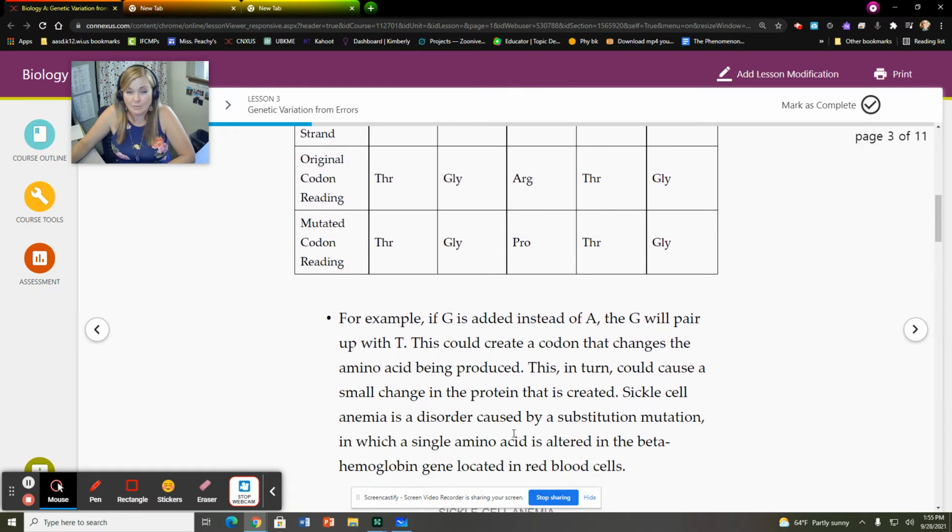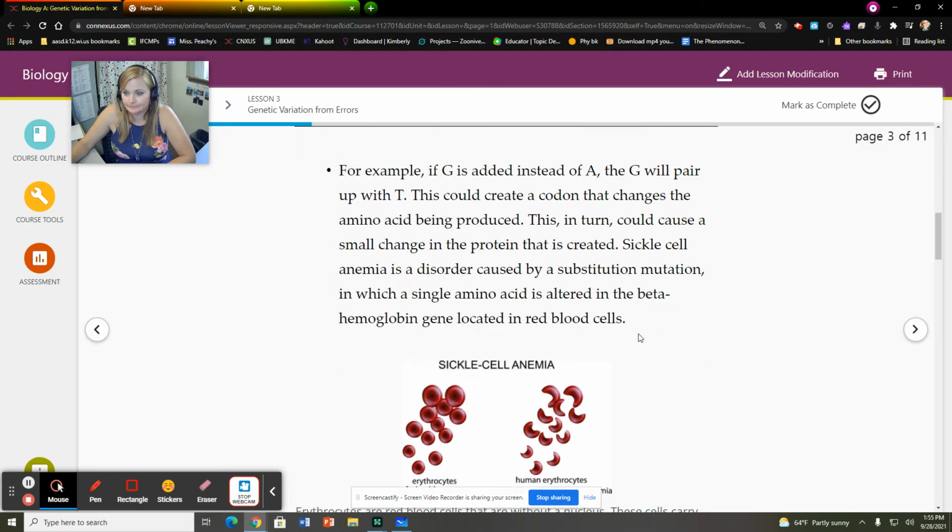Will that affect the protein? Don't know for sure. If it does, it's a negative error. If it's neutral, then it won't have any kind of result from that. We'll just call it a neutral error. And otherwise, it could be positively affecting, which is rare, but it does happen.